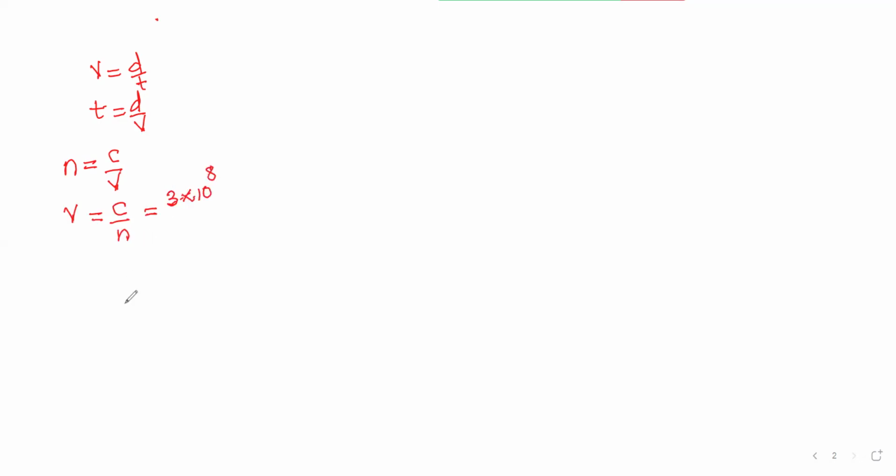Please, those of you who are fond of using 299, please round it to 3 times 10 to the power 8. Usually this constant must be given, but it should also be a known constant to disciples of physics. So you must know them. So V would be 3 times 10 to the power 8 divided by 1.5, which I think would give us 2.0 times 10 to the power 8 meter per second. So we have the speed of the light in the prism.